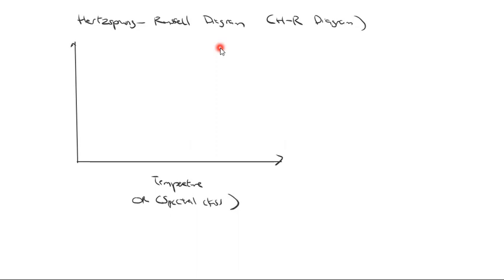Now, it's a bit different to normal graphs in the sense that if you're looking at temperature, higher goes on the left, lower goes on the right. But you could either have temperature or spectral class, but because we said spectral class depends on temperature, essentially it's the same thing there. And on this axis, you might have absolute magnitude graphed, which is basically the same as luminosity. Same thing, different scale, all right?